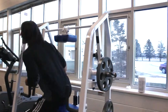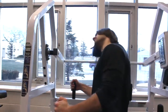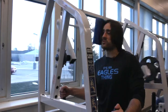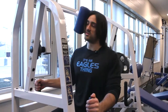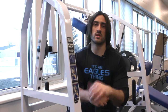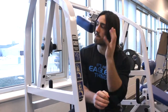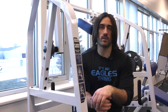So again, a four-way neck machine where you can really strengthen your neck, which will in turn strengthen up your shoulders, and so on and so forth. So again, very, very important, especially if you're involved in any sort of contact sport. If you do anything where your head may be getting hit or anything, do something with this. It will strengthen your neck to prevent that whiplash kind of action.